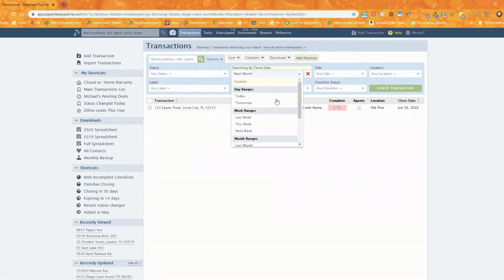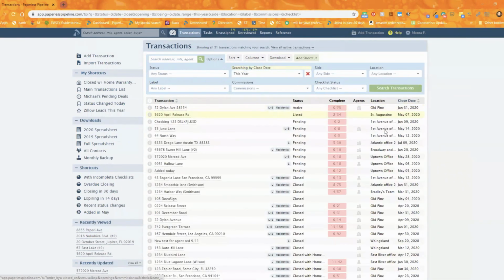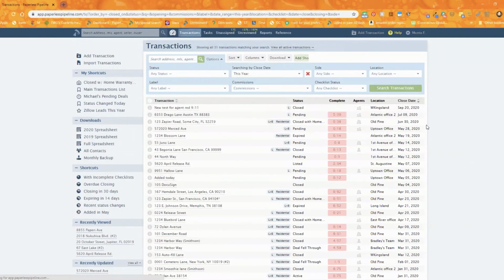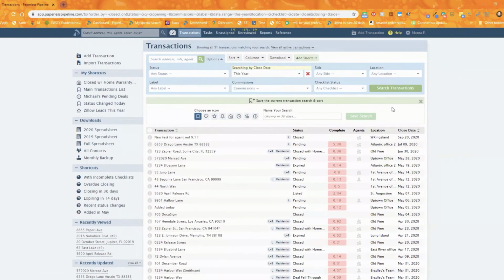Let's do this transactions closing this year. Let's get some more data in here so you can see the example, right? Be sure to sort it first if you want these to be ordered in a particular way. So if I wanted to also sort it by close date, that's a more meaningful report to me. And then save your shortcut. That way you've got a clean list, it's in the order that you want, etc.